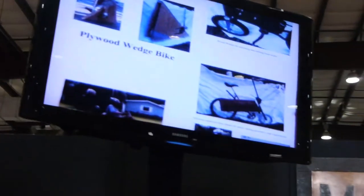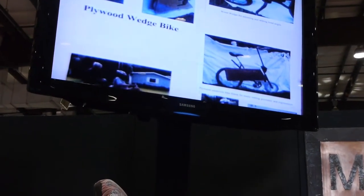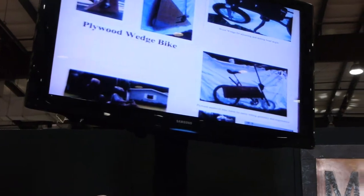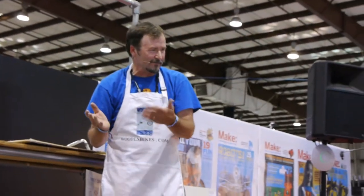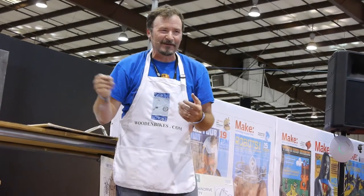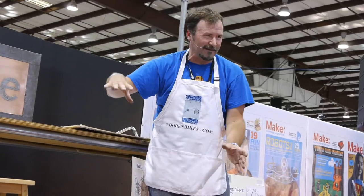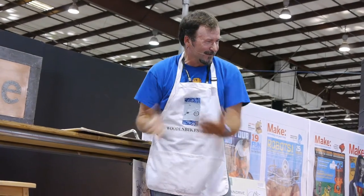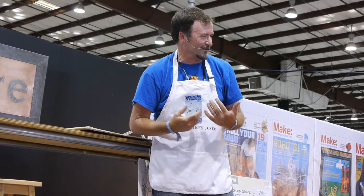The real fun one is the upper left one — the plywood ledge bike. It's got a kind of razor scooter pushed through a 2x4, and it's kind of hidden by the plywood sandwich, but there's no steel frame in the bike. That's the unusual thing. When you get out there riding it, it feels like a bike, but when you look inside that box, it's empty. It's just the 2x4 and the plywood — it's kind of a bike exoskeleton.